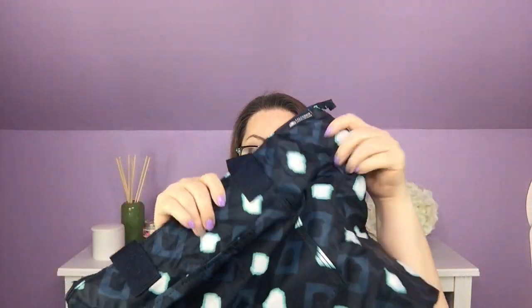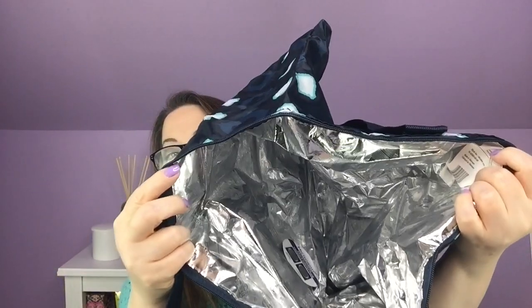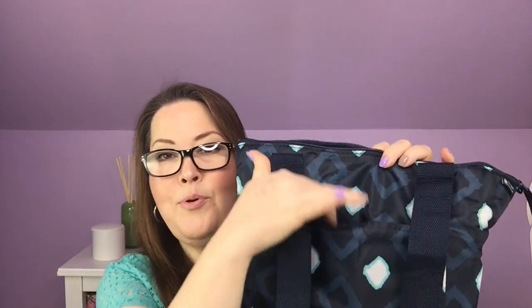And this first one is a really good size. Oh my goodness, look how big this is. That is so big. It is a really good sized thermal bag that you can take like to the market and come home with your items nice and cold. How great is that? And it has an outside pocket. I have some of these, and I use the outside pocket like if I go to Trader Joe's and I also pick up soap, I put it in there so it's not in with my regular groceries.